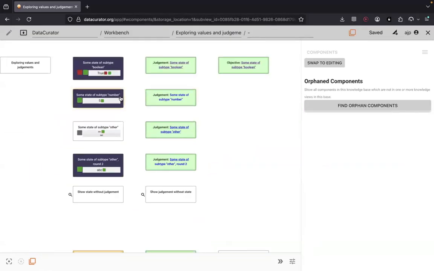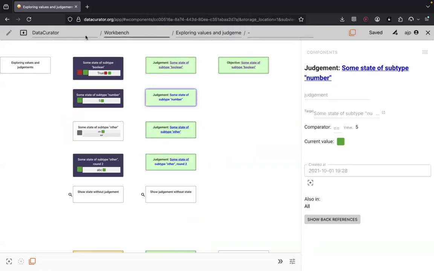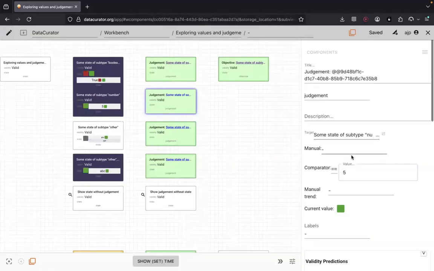We've got one of type number. So obviously here you can do, actually, I don't know, could we do equal to or greater than 5? Yes, this is a value of 5. So if we put it at 4, this should still be passing. We put it at 6, it should fail. Yeah, okay.